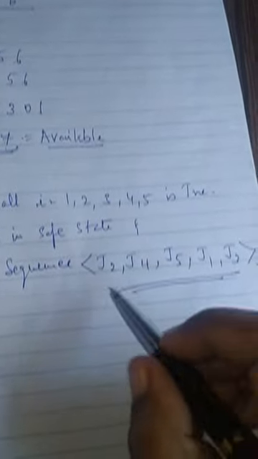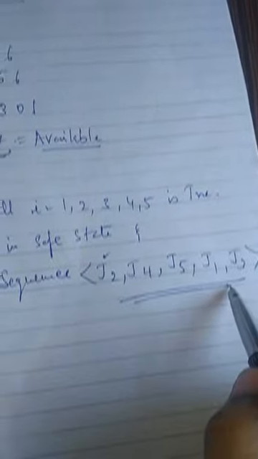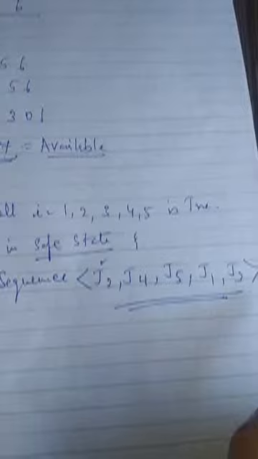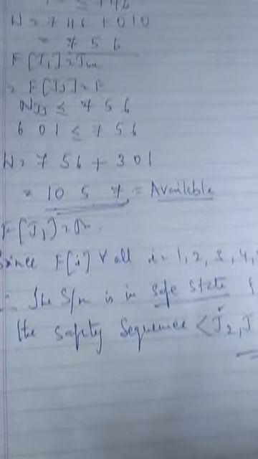So what is the meaning of this? If the processes or jobs are executed in this order, then your system is in safe state. Safe state means all the jobs, or processes, can be executed. So this is how you check whether the system is in safe state or not by using the first algorithm of Banker's algorithm, that is the safety algorithm.